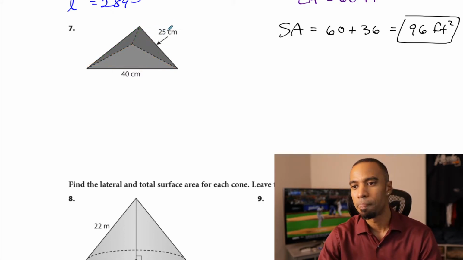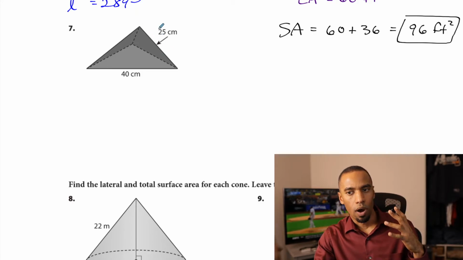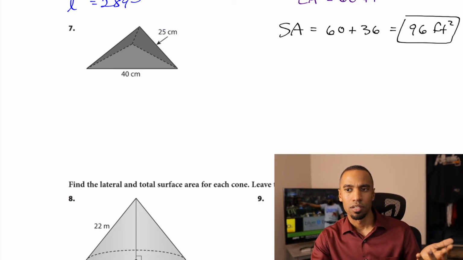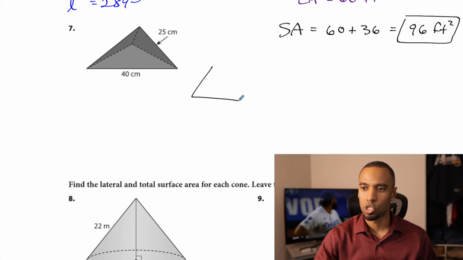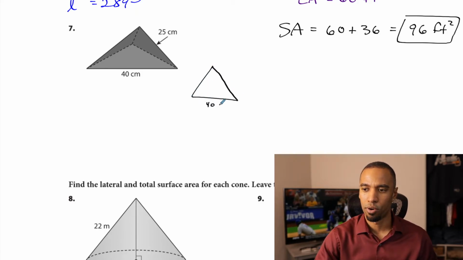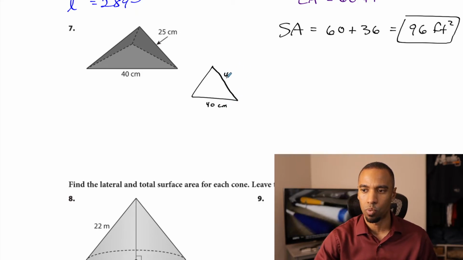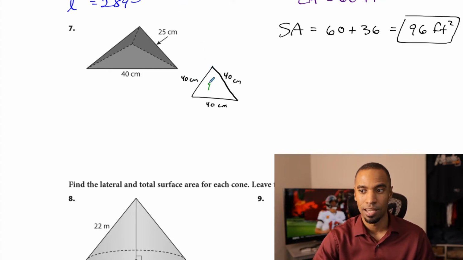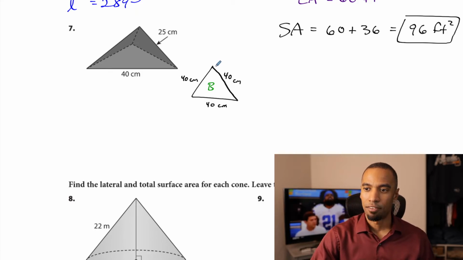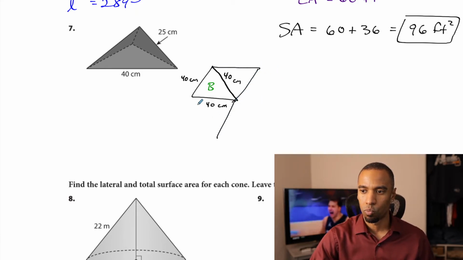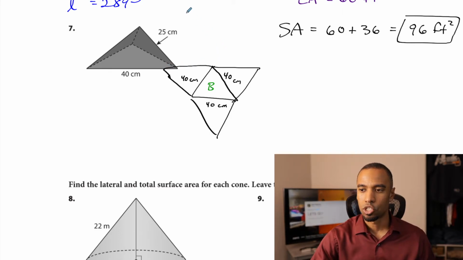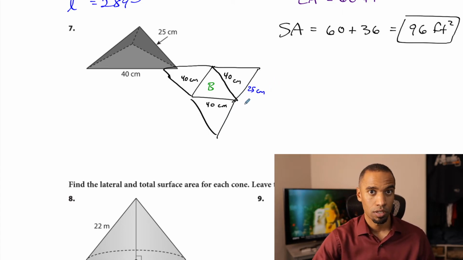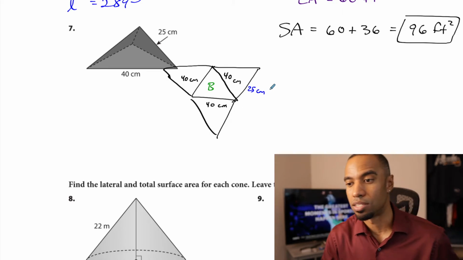So the 25 is one of the triangular edges. If I make the net drawing for this, I believe I'm seeing 40 centimeters all the way around. They wouldn't mark only one of them and not let you know the others were or weren't the same. So 40 centimeters all the way around the triangular base. This is your base, and then we have 3 triangles making the rest of your pyramid. 1, 2, 3. And the 25 is one of these edges, 25 centimeters going up any one of those.